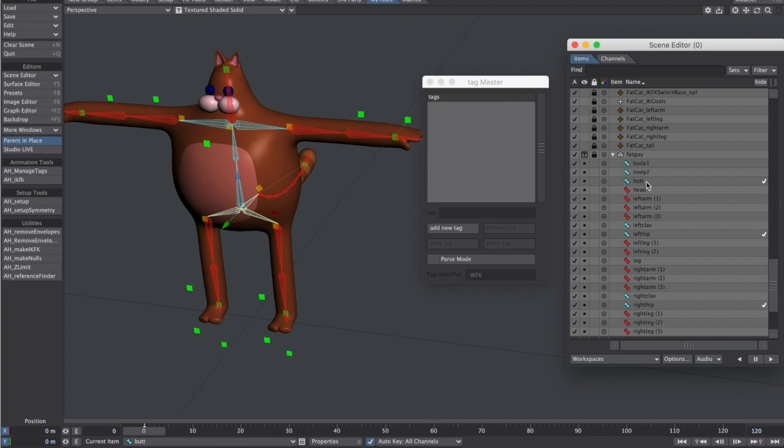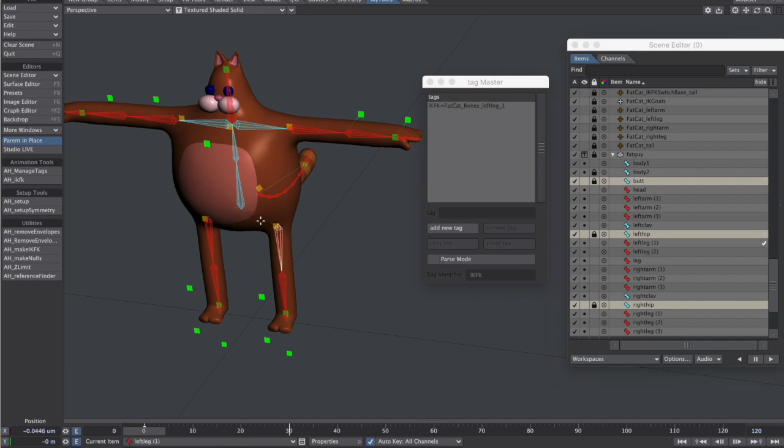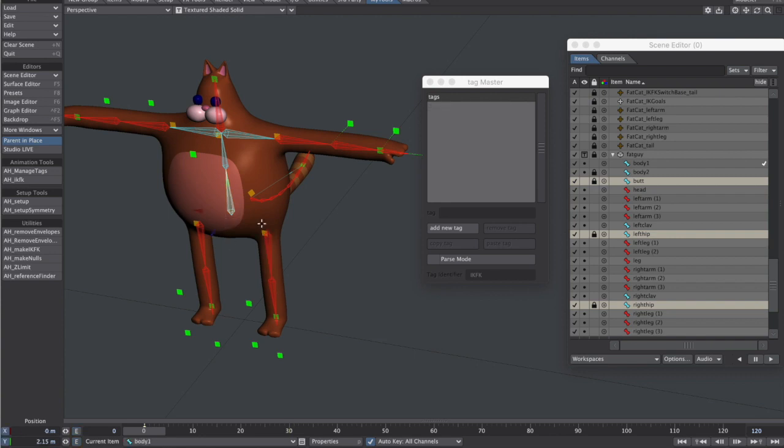So these things here, which are really just holder bones, I'm never going to move them. I'm actually going to lock them. Let's select all 3 of them, right hip, and lock them. And I'm going to hide them so we never have to think about them ever again. So those are dead to us. We don't care.